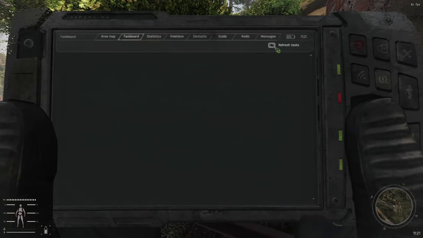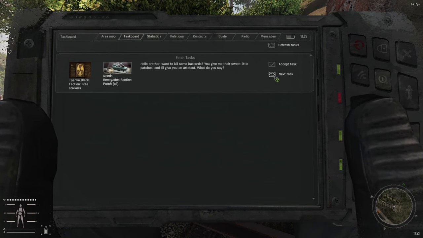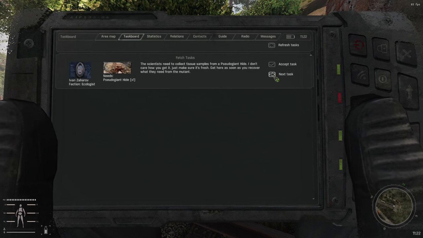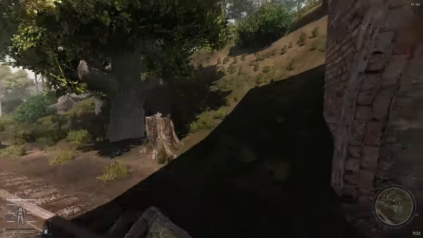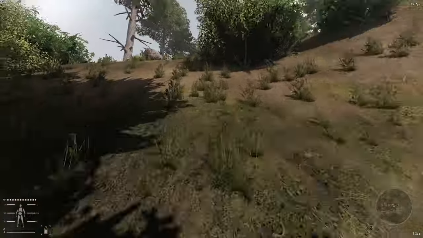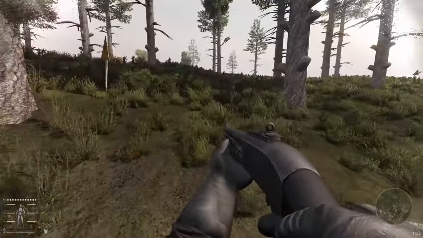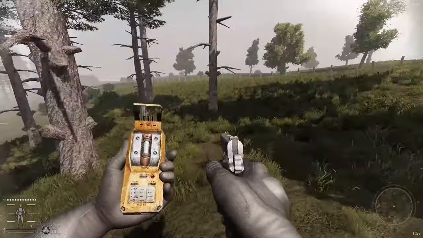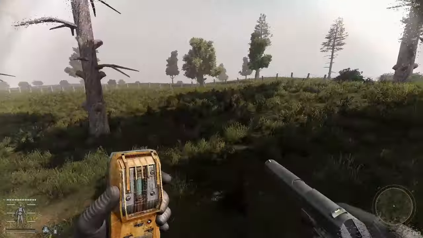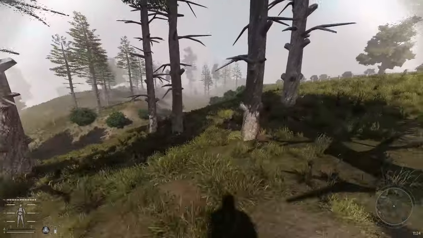Okay, let's see if they need anything. They're asking for quite a lot. Pseudo giant eyes and chimera parts. Yeah, no. Okay. Where was that? Way to the north, that way.